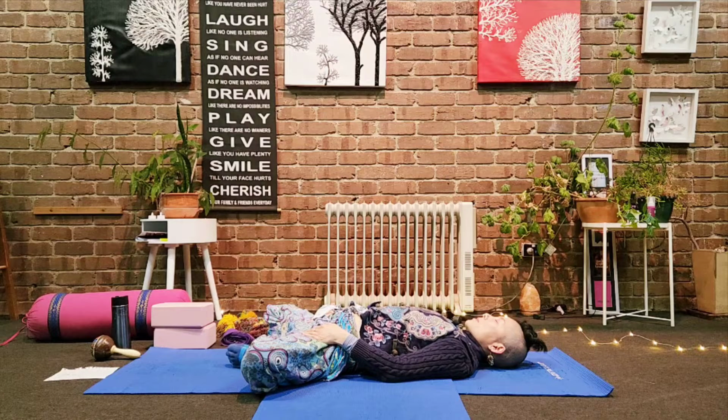Softening your arms and your head. Let your body sink down into the floor. Still focus on your sexual organs. Take 5 breaths here.